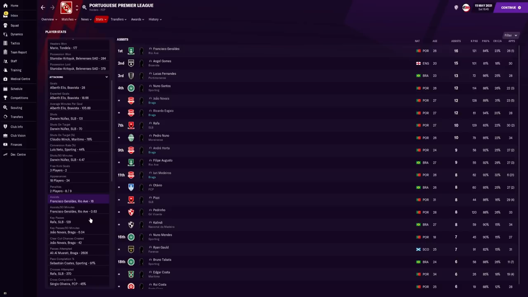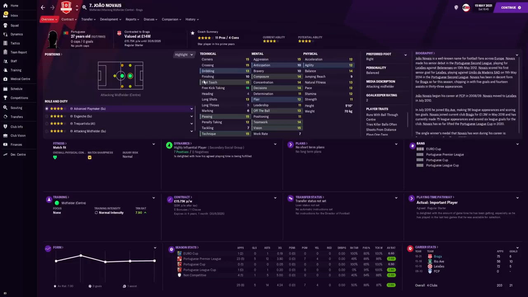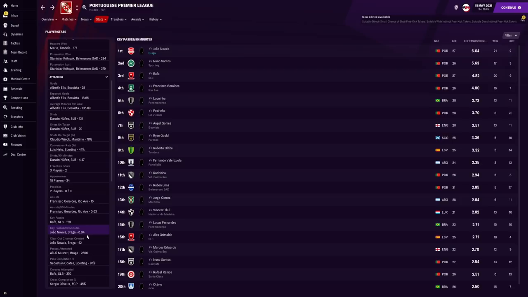For the key passes, we have João Noves there as well, 128, just one behind the player that came in first. And if we look at the player that came in first, he also played more games. But for the key passes per 90, we can see João Noves, our advanced playmaker, he played the most key passes per game with 6.04.